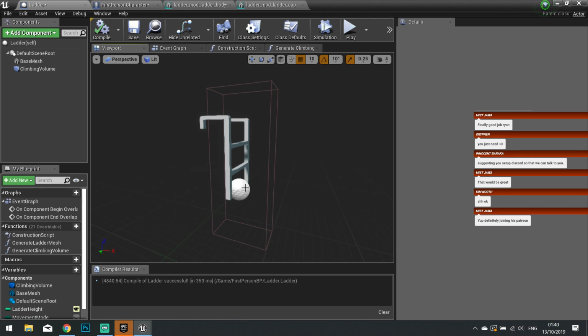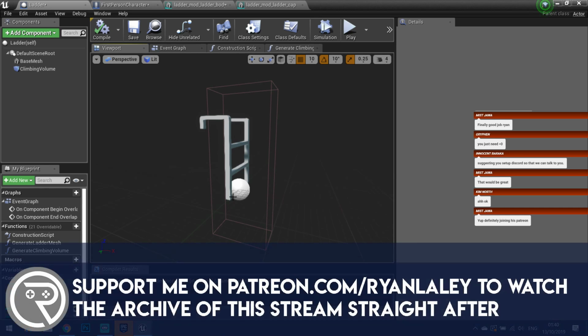So what I'm going to do is I'm going to add a box collision at the bottom of the ladder and a box collision at the top. So when I enter the bottom collision box and I'm climbing on the player character, we're going to tell it to turn climbing off. So let's add a box collision.